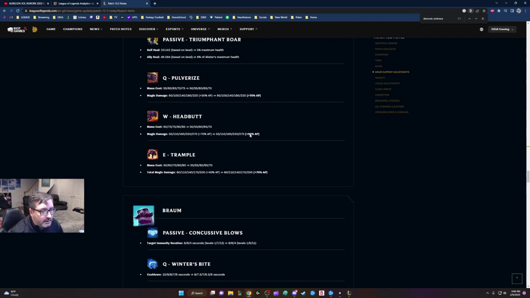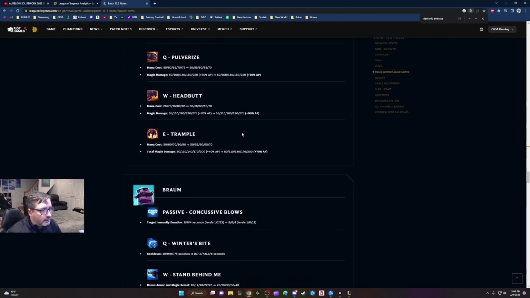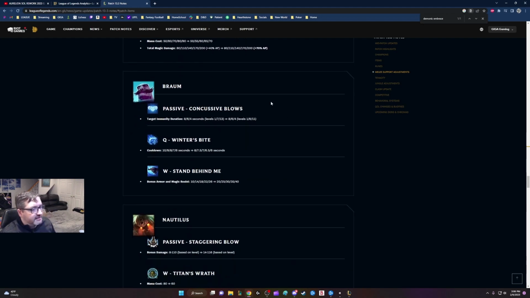So there might be a world, I don't want to put it in the Rocket Belt category, but these ratios are pretty high, where you're going to be incentivized to jump in there. And something with movement, either Everfrost or Rocket Belt or just Lich Bane in general, with Abyssal Mask and Demonic Embrace. So you could go a tank item just to have the tank stats. You can go Sunfire into Abyssal Mask. That's probably the best, and then Demonic Embrace fourth. Or if you're just a support and you're Shurelya's, you're just going to get a lot of extra ability here. Braum, stand behind Braum. Concussive Blows, target immunity.